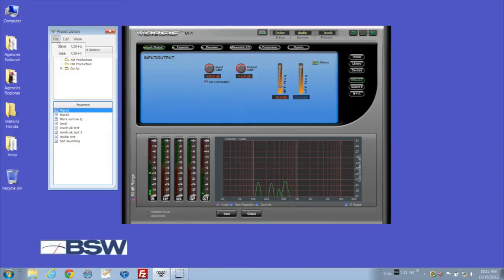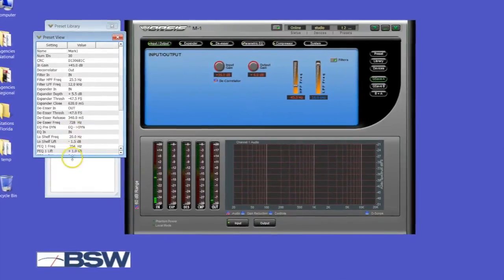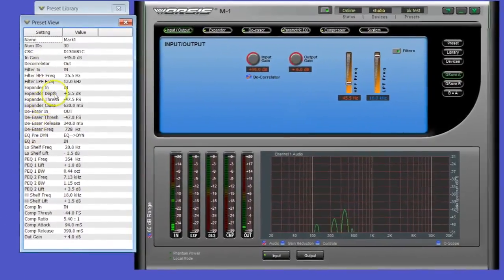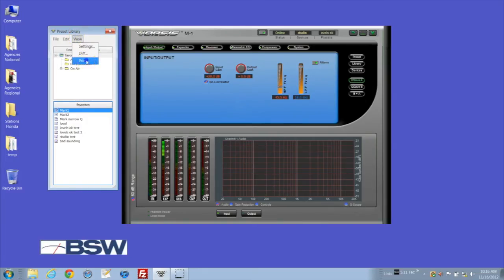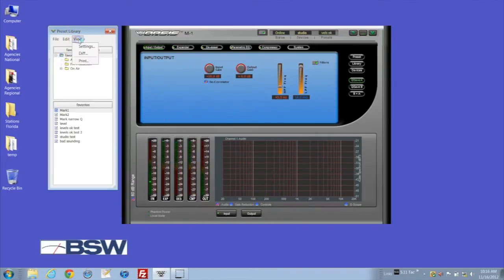But as well now, when configuring this, you can save new configurations. You can also just do a take. This is pretty self-explanatory in copying, pasting, renaming. This is a very critical one in that you can actually view your settings. So you can look at all of the values for these settings. I think it's very, very cool to do. And you can even print these out. And so that, again, is a very powerful feature.